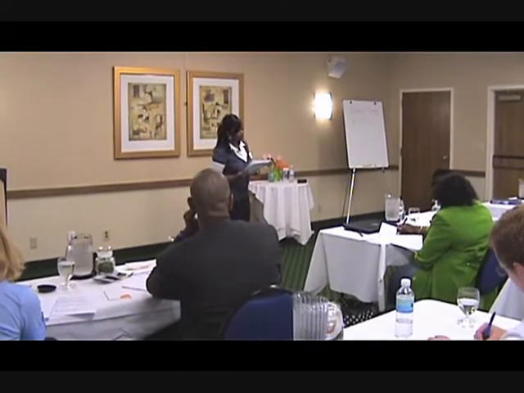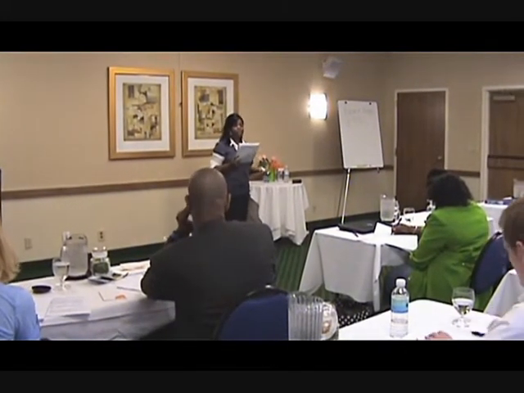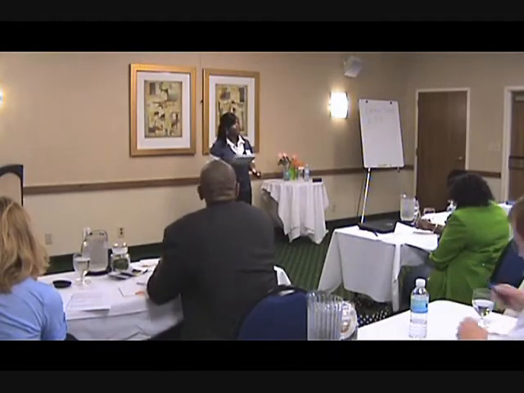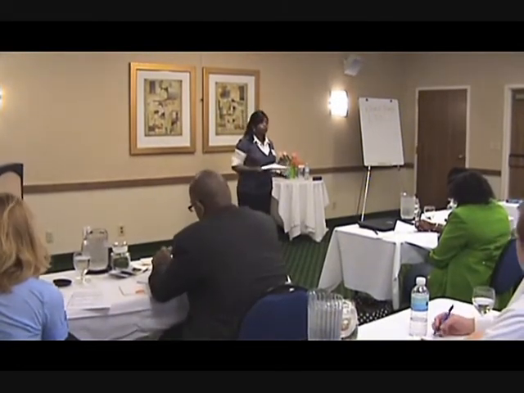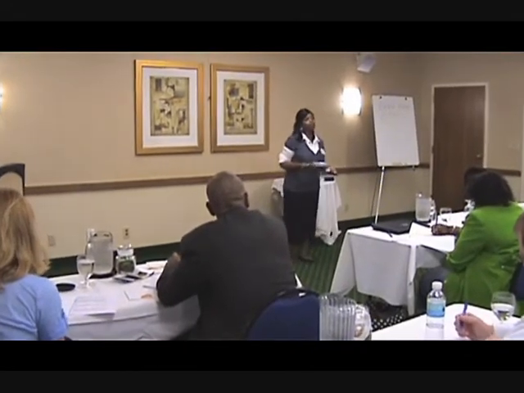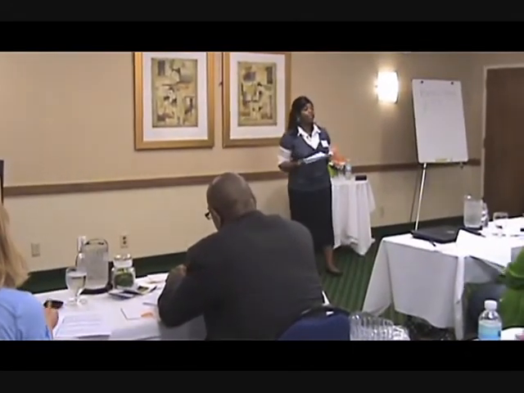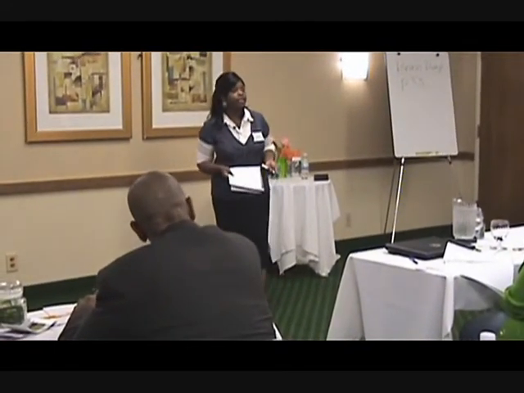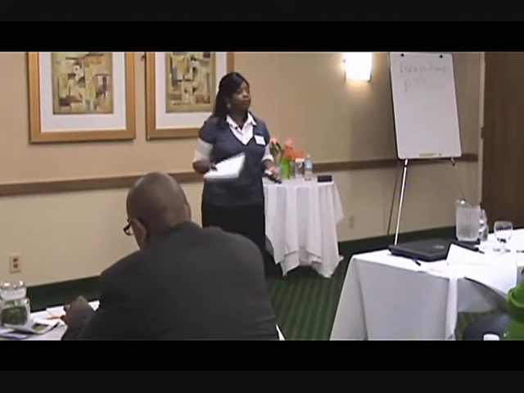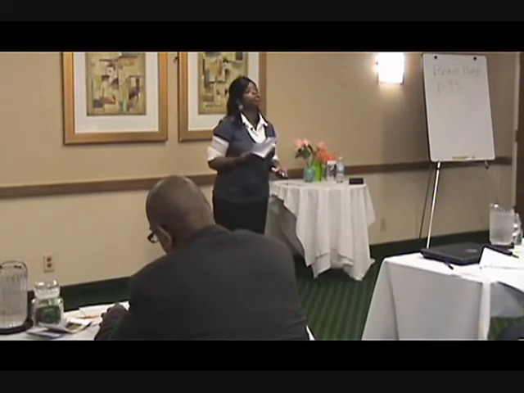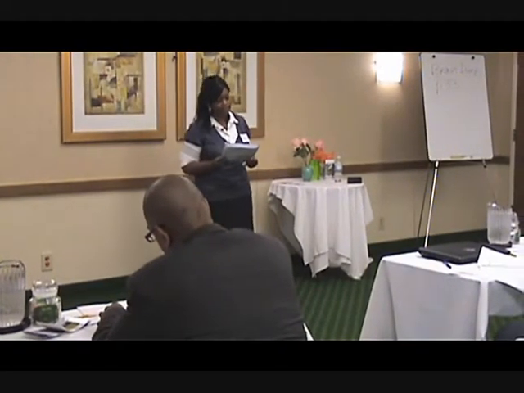Okay, the next part is all about you, your company. Does the company have a special history? Is there a unique owner? What is the story behind how your business came into being? Have you won any awards? Do you have specific certifications? These kind of things are important for items that you would need for marketing collateral, like your media kits, your executive summaries. These are the kind of things that you would want to give to the press when you're doing your press rooms online or in public, when you're doing your press releases and press conferences.